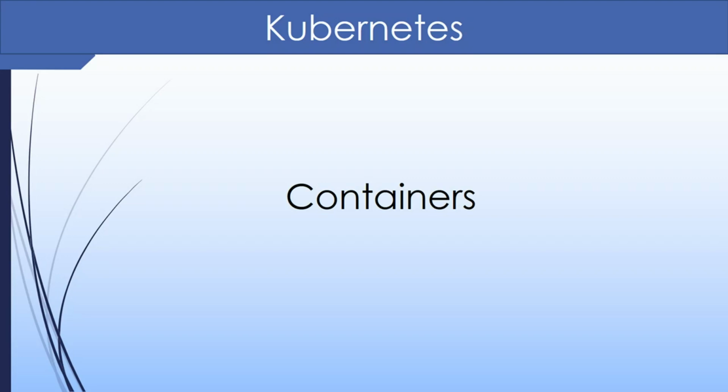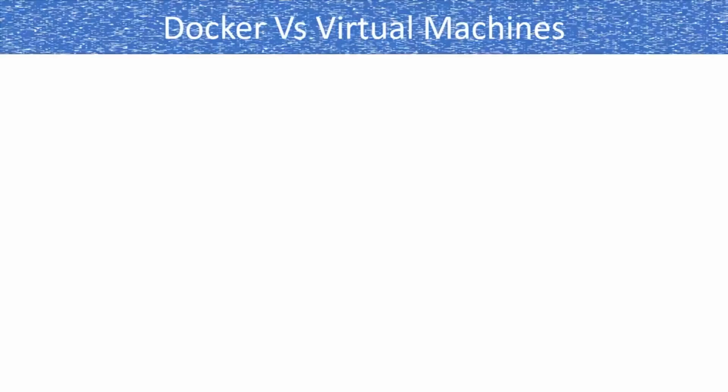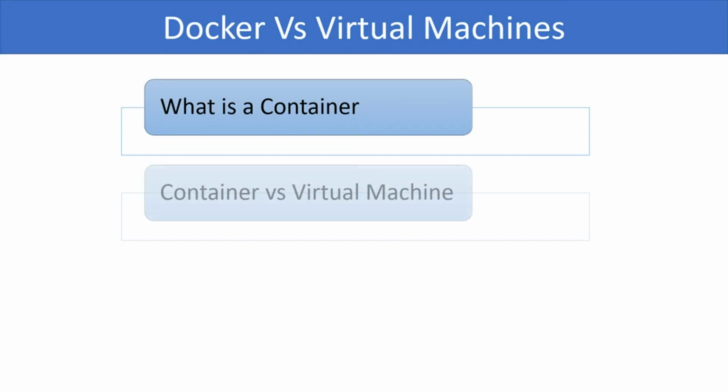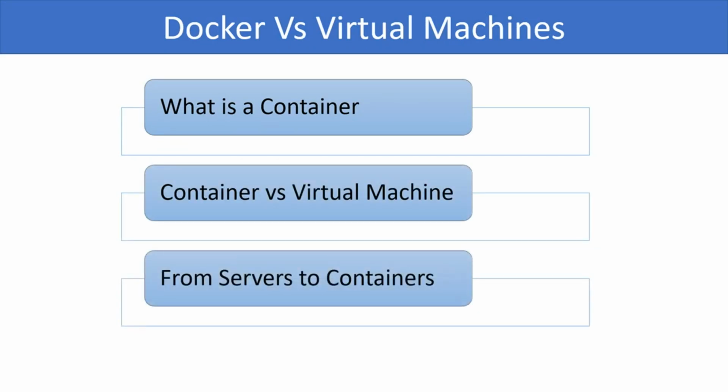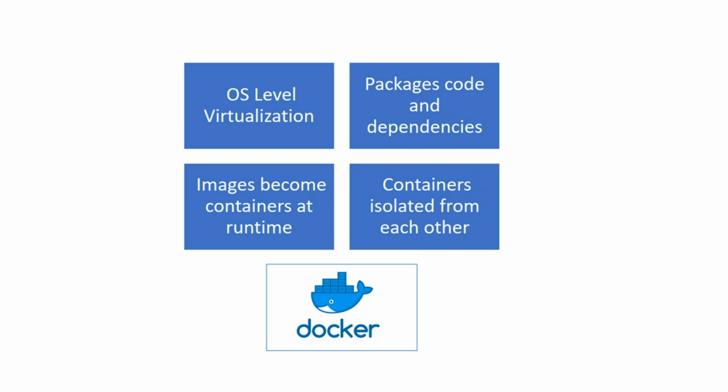Kubernetes is a container management solution, and before we get into the details of what Kubernetes is and how it works, it'll be good to briefly understand what containers are, how they are different from virtual machines, and why the software world is moving from servers to containers for application deployment. We take the first question, what is a container?